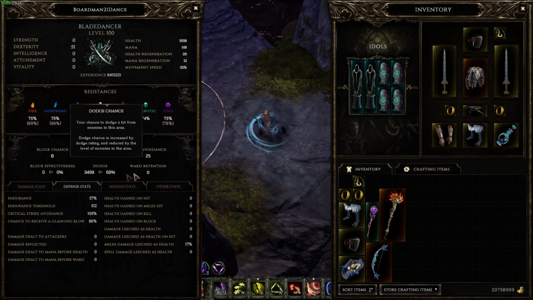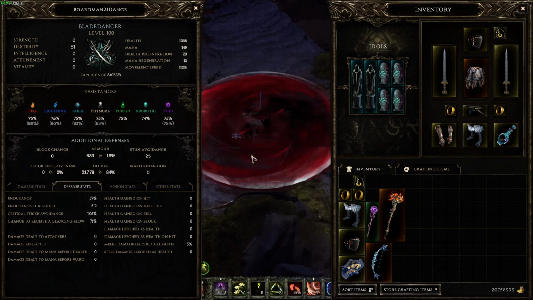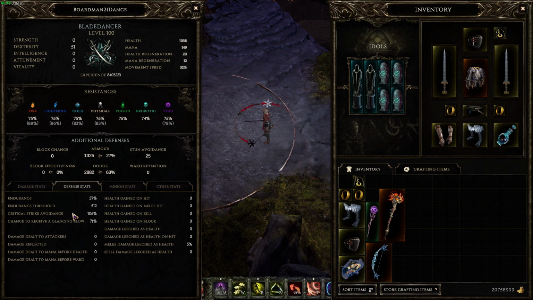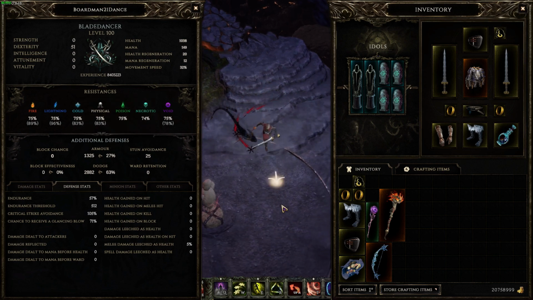You're also going to get more dodging at that point. While you're in Smoke Bomb, you also get above 70% dodge. Then there's also when you shift. When you shift, you're going to have that 84% dodge for a second. And then, of course, you'll have your Shurikens, which is going to give you that armor. You'll notice our armor jumps up to 27%, just like that.